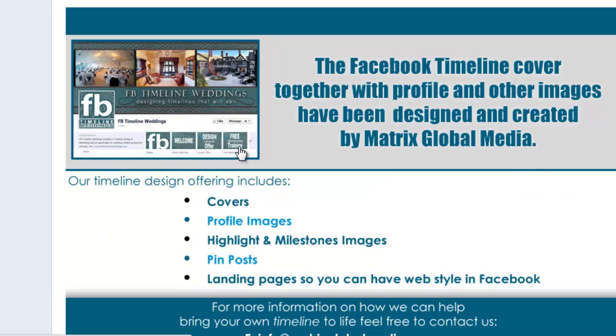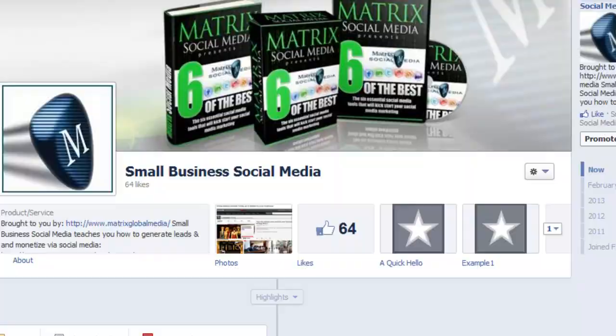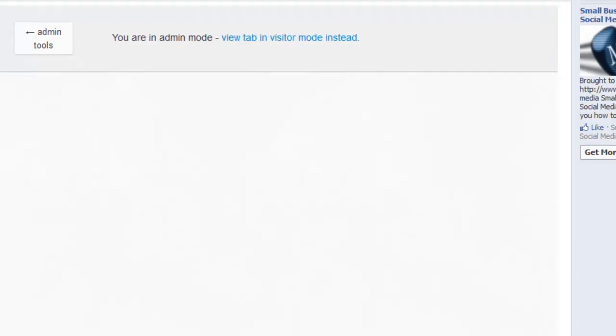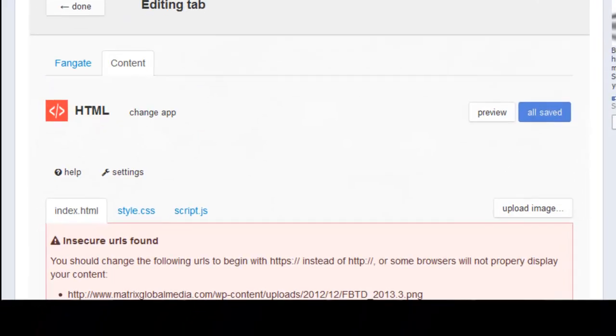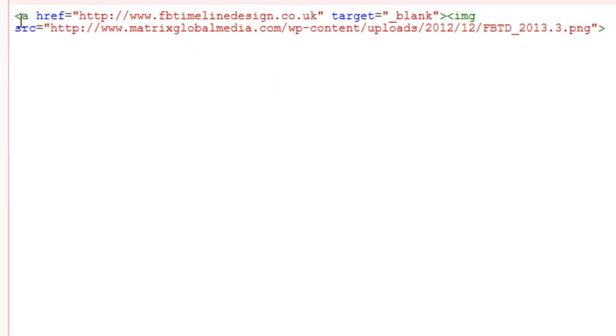Okay, and the way that we did this was again not too similar to the time before. So I'll go back in here and I'll show you. So we've got example 2 this time, and when we click on admin tools here and the edit tab, you'll see some code, and if you can see, there is more code than last time. Last time it was just 1 line, and now there's 2 lines.